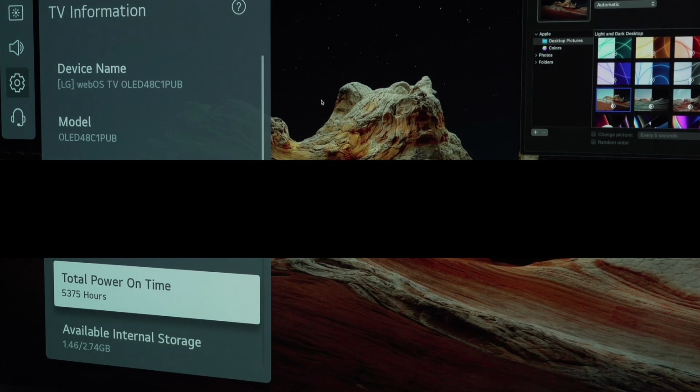The main reason I really wanted to check the C1 for screen burn-in is because I use it primarily as a monitor. I do a lot of different tasks on it with a ton of different static elements. Since your boy is a big-time nerd, we play a lot of games. I play a lot of weird card games and sometimes strategy games, as well as Xbox games and PlayStation 5 games.